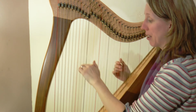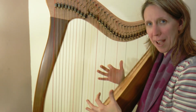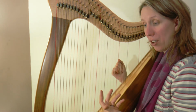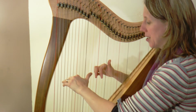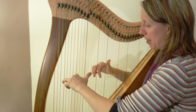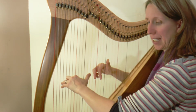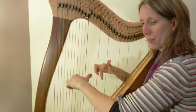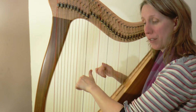I'm trying to do it really as soon as I've played that G, so that I'm on it and I've got time to come back. Okay, carrying on, the right hand carries on much like it did, as does the left, with the C, E, and we've got the triad on to do the C, E, G. Left hand back down on the F, C, A. So this is all the same as you've done.